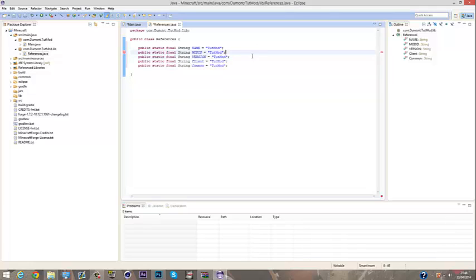If you want to get rid of a whole line, just press Ctrl D. Boom. Alright. Mod ID can stay tut mod. Version, we're doing 1.0 at the moment. Client, common.